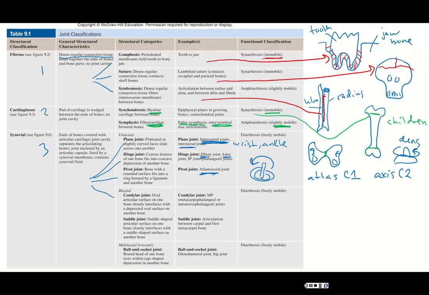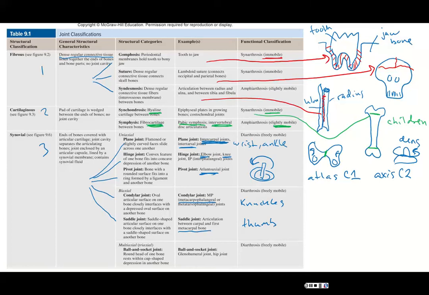Okay, so moving on to a condylar and saddle joint. These are going to be found in the hands. So the condylar joint is going to be a metacarpophalangeal, so that's a mouthful right there, but basically it's where your knuckles are. Okay, so think of where your knuckles are, and your metacarpals and your phalanges are touching there. Then saddle joint is very unique. It's actually only found in the thumb, okay, and it's where the thumb touches the metacarpal bone.